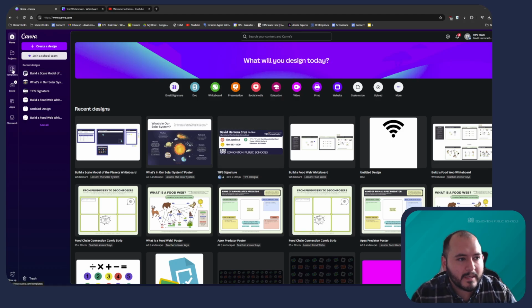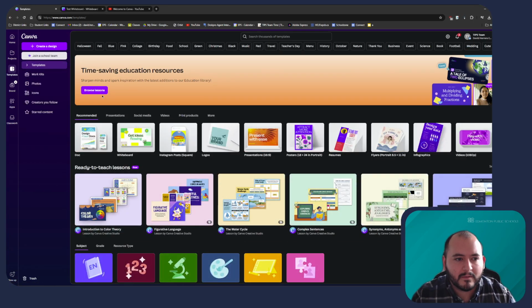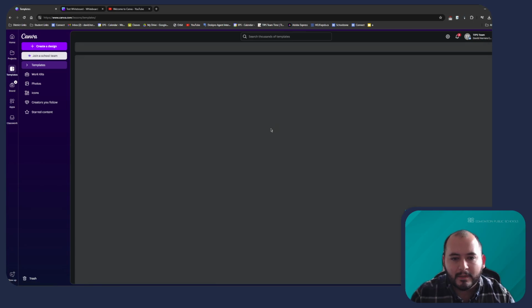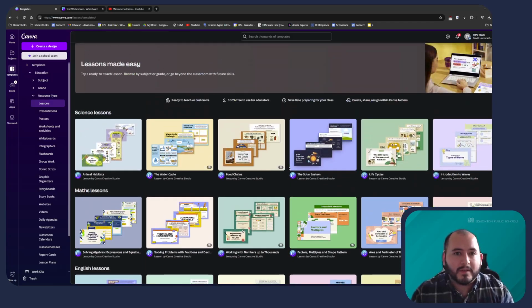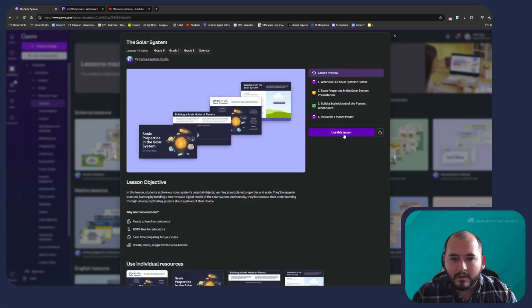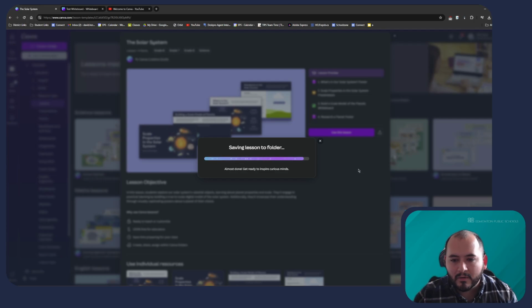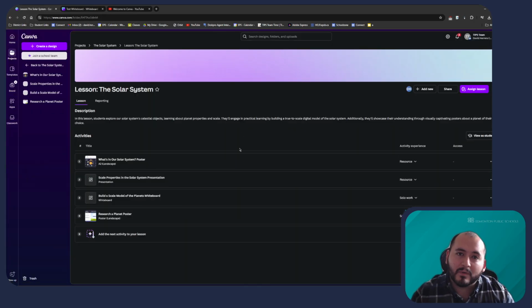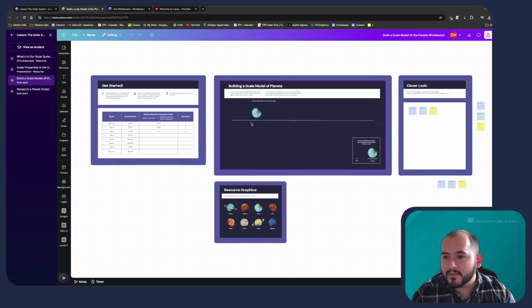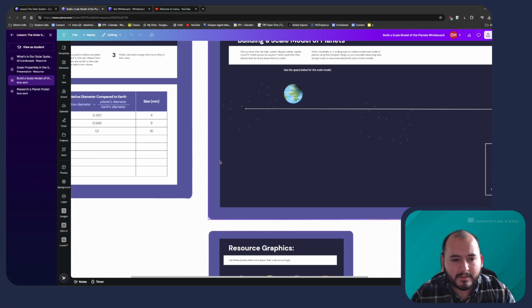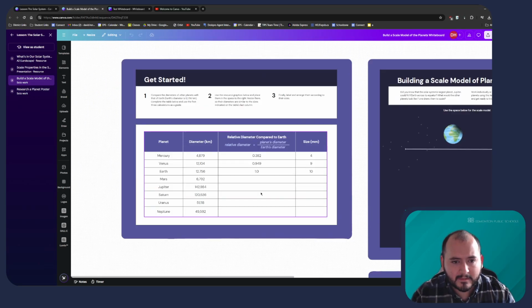If you go over to the Templates tab on the left side, you'll see that we are getting Browse Lessons at the top. These are a bunch of Canva-created lessons that I could use or even just import and edit to fit my needs. Let's take a look at the solar system one, and I'm interested in checking out the whiteboard that comes with this. So Canva lessons have different resources, including posters. Sometimes there's presentations. I want to work with the whiteboard, and perhaps this is something that I want to assign to my students. So you'll see that they've auto-generated different activities.